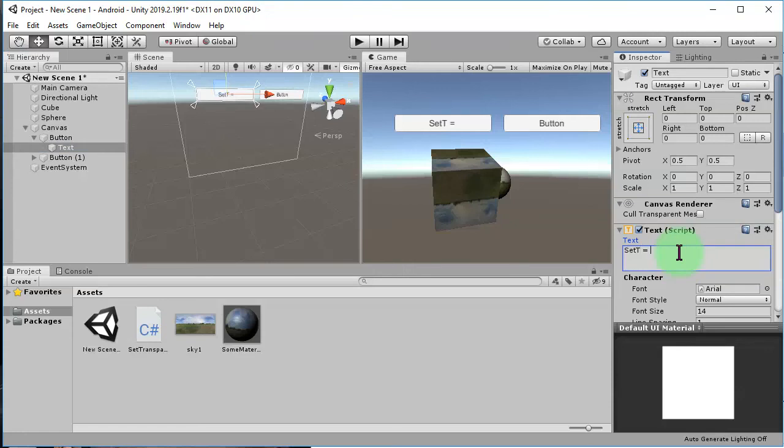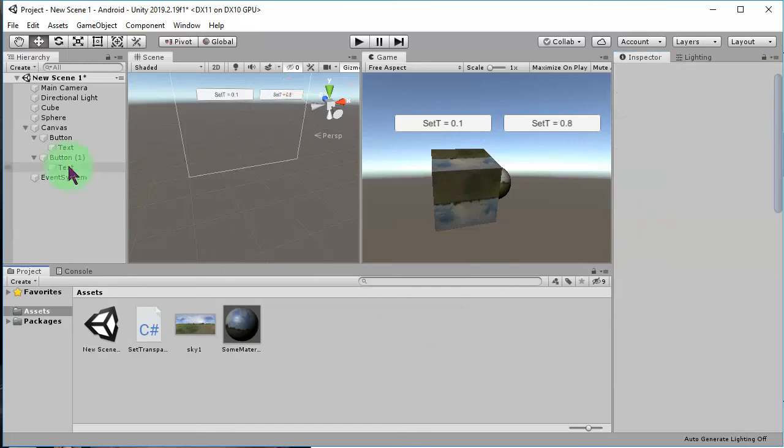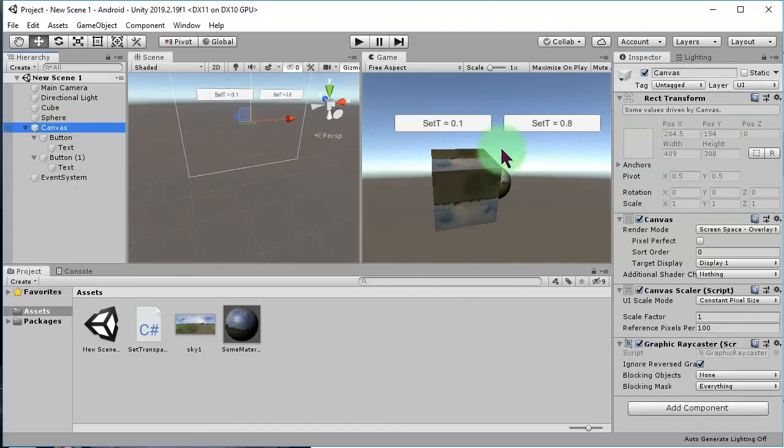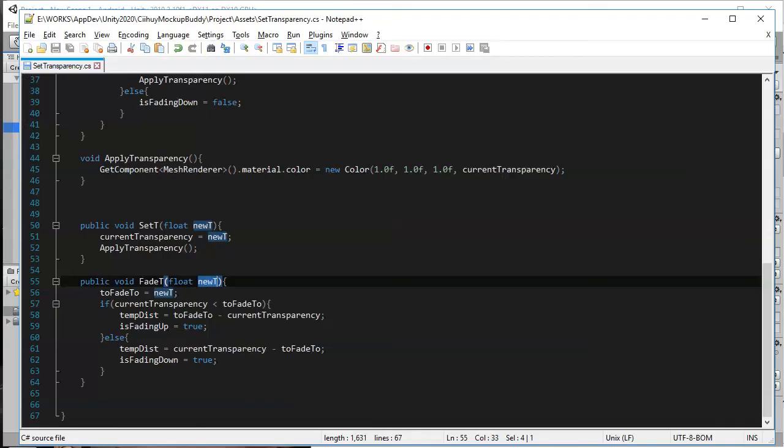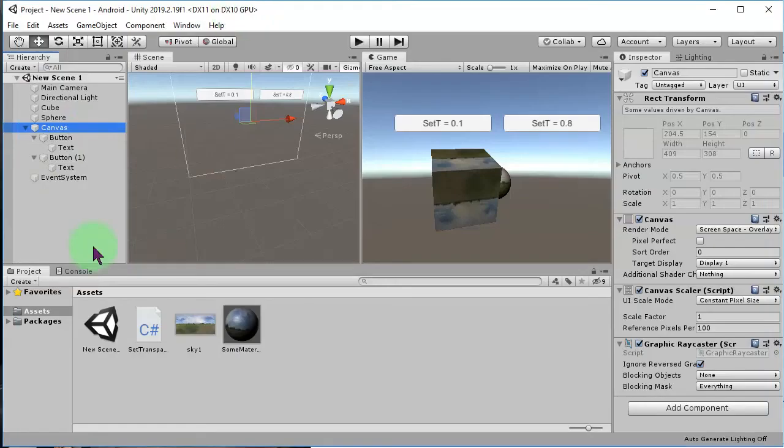For example, I'm going to set the transparency to 0.1. And for the second one, I'm going to set it to 0.8. These two buttons are for this SetT.